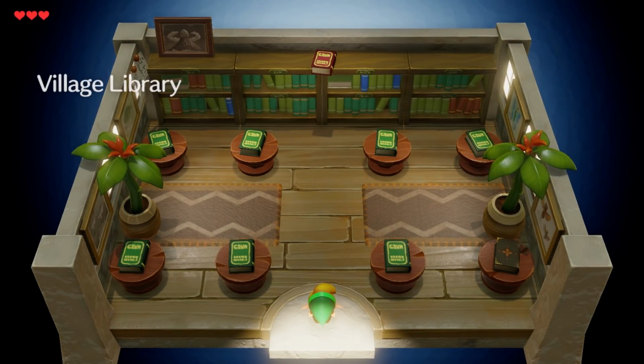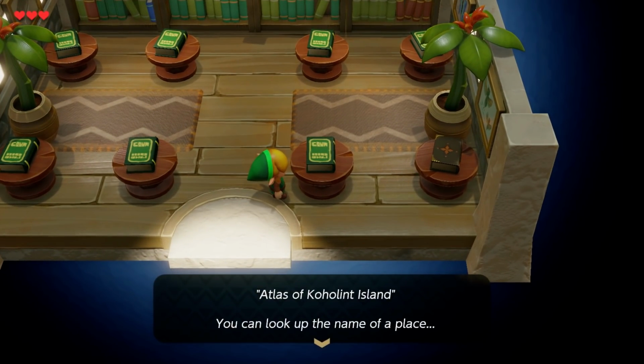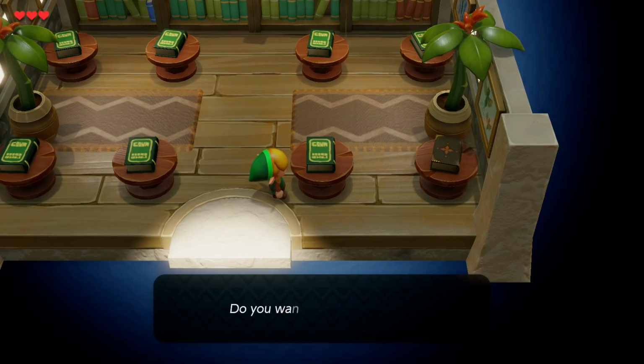This is pretty much your tutorial hut. And maybe some special things too. Atlas of Koholint Island. You can look up the name of a place. Do you want to look at this map?